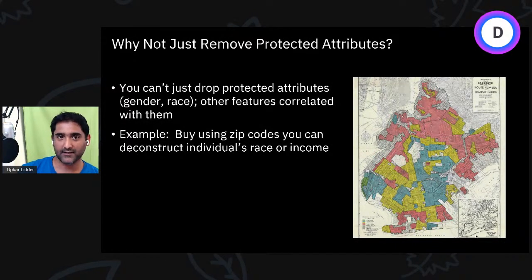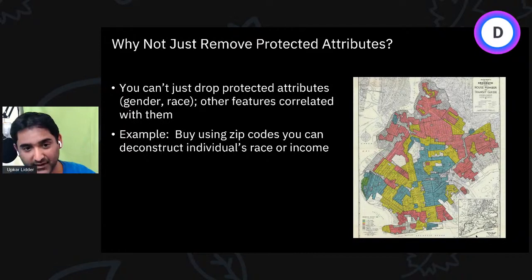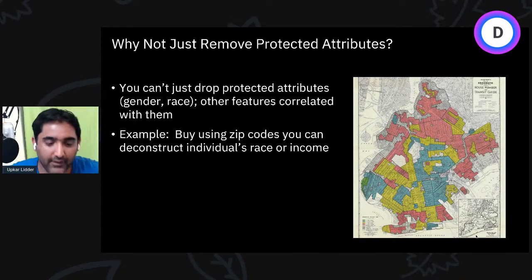Another question people ask, or a suggestion, is, well, seems like age is a big thing, right? So when you're looking for a credit card or a loan, if you're under 25, good luck. And so people say, okay, so age seems to be a problematic attribute. Let's remove that altogether. And there are other attributes like that, right? So maybe there's bias based on gender, maybe there's bias based on race.